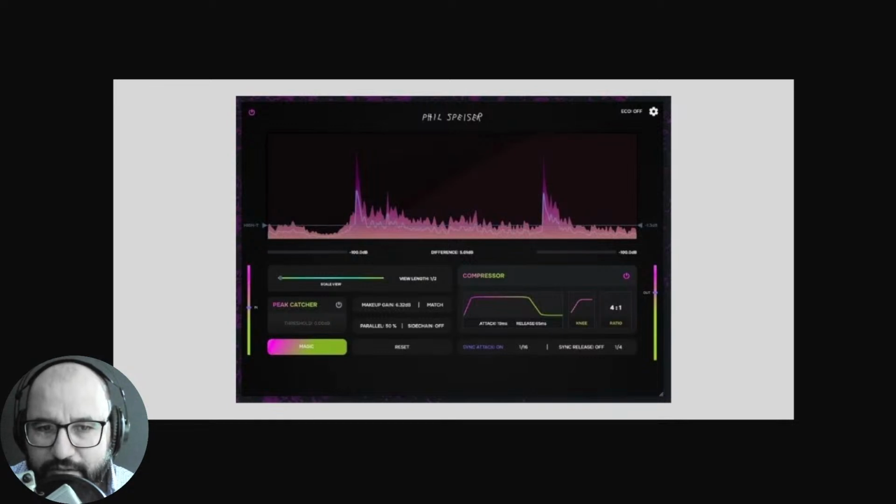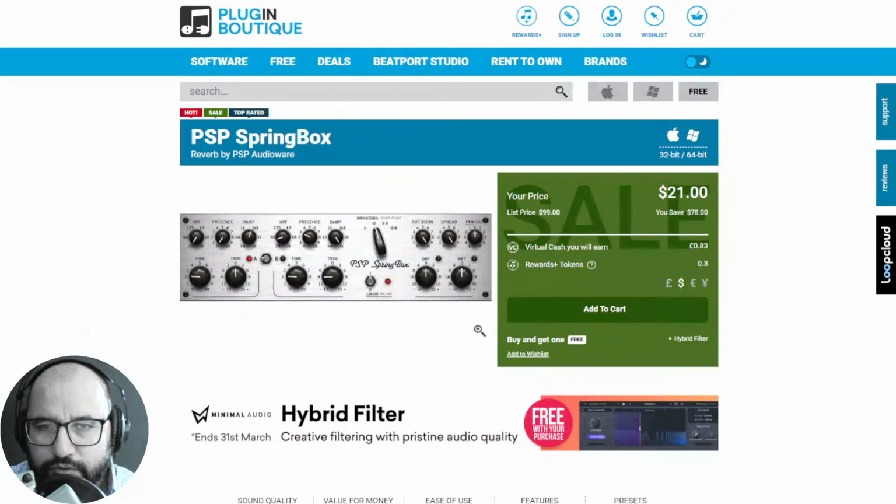Also, we're going to be checking out the brand new smart compressor by Phil Speiser. This is a free compressor as well. And I want to share with you a couple of deals.